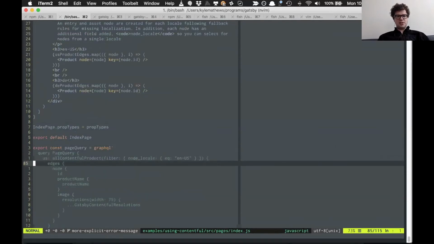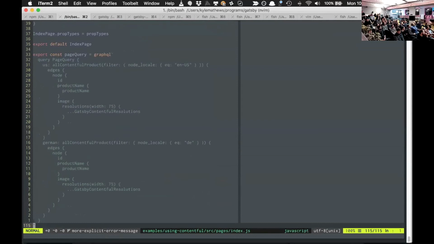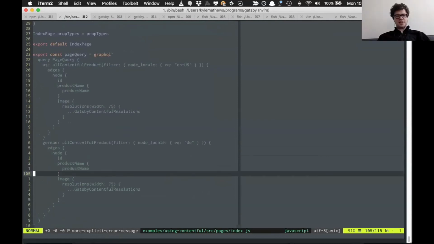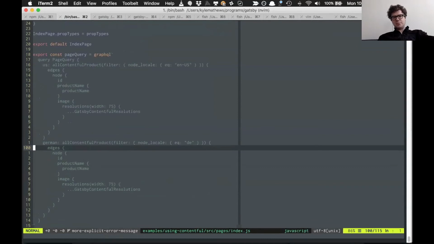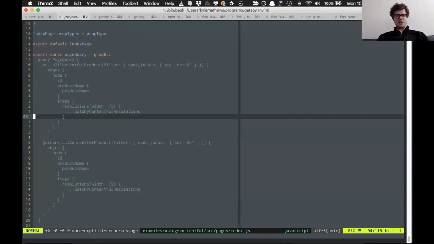So the new thing here though is it has at the bottom a GraphQL query. I mentioned this earlier when talking about how data gets from sources into Gatsby. How that works is that the source plugins pull in data from wherever they're configured to pull data from, and then that is exposed to your components through a GraphQL schema. It's kind of like Gatsby creates a database on the fly from your data from remote sources or local sources. It's the same with Markdown or JSON or whatever locally. And then you can write queries against it.